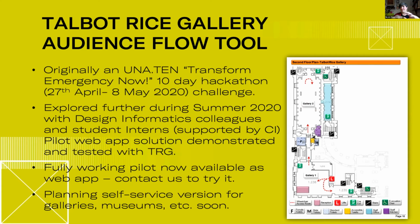And so Talbot Rice set a challenge for that event, and there was some initial work done with some fantastic PhD and undergraduate students from Edinburgh, suggesting possible ways you could have people walk around the gallery when you can start to reopen, how you might space that out, how you keep social distance in a space that's quite complicated, because if you know the Talbot Rice Gallery, and I've put a little map up here, I really won't see it in great detail, but you'll know there's a lot of quite small spaces there, and actually getting the flow right is really tricky.